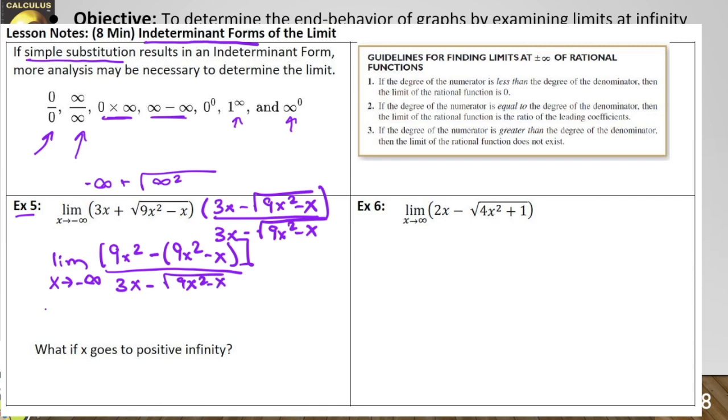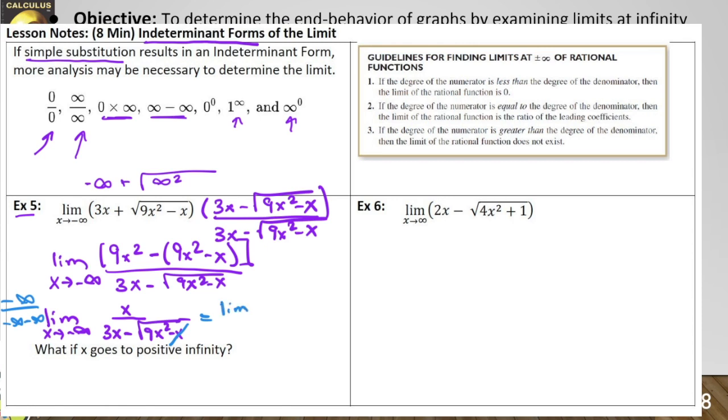All right, so we do some more algebra. We get the limit as x goes to negative infinity. Your 9x squareds are canceling, and you're left with x over. Now, just like with our earlier limits, do not simplify that square root in the denominator just yet. Let's get a little more analysis. As we go to negative infinity, if we were to do substitution, the numerator is negative infinity, and the denominator is negative infinity minus infinity. That's okay, because that's like minus 2 negative infinities. That sounds weird, so we'll drop the lower order term inside that square root, which of course is negative x.